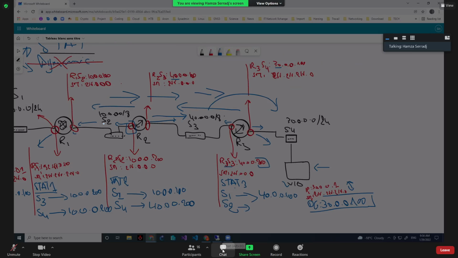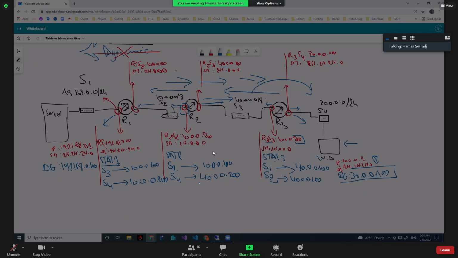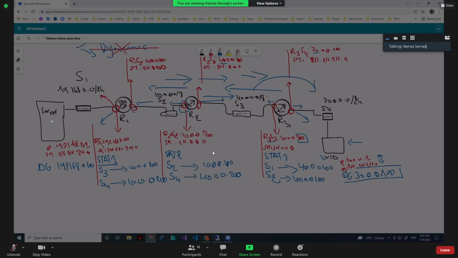All right, now if I configure all my routers with this configuration, trust me, this guy will be able to talk with this guy without any problem because he knows what the delivery service is. So he's gonna send packets to R3. I'm pinging this server, right?